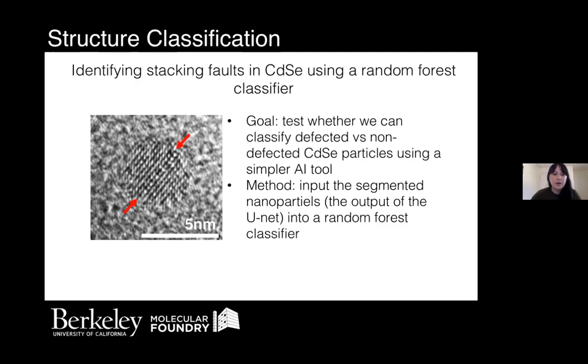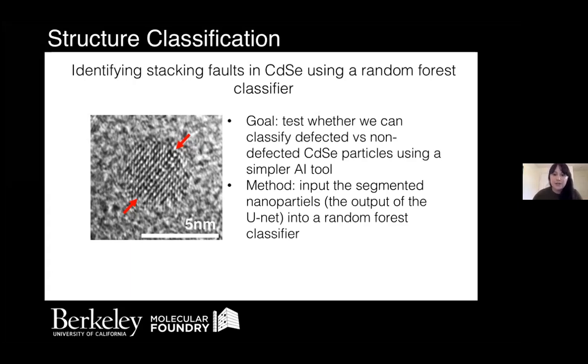And then we wanted to do one more thing, which was to look at our subset of the CdSe cell data and train an artificial intelligence to tell us whether or not we could see a stacking fault in the CdSe cell nanoparticles. CdSe has this very characteristic stacking fault defect that can occur, and it is under discussion in the literature as to whether or not this really affects the optical properties of these quantum dots. So we wanted to build a tool to detect these, and we wanted to be able to feed in the output of our convolutional neural net into that tool.